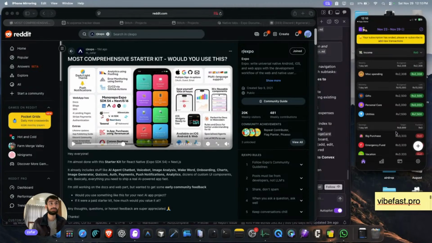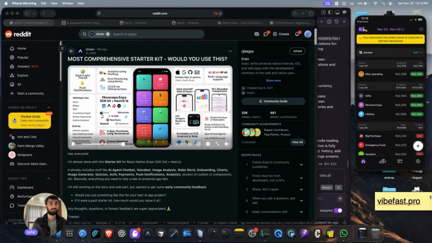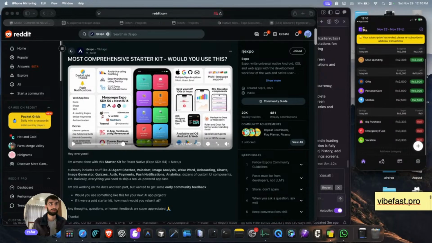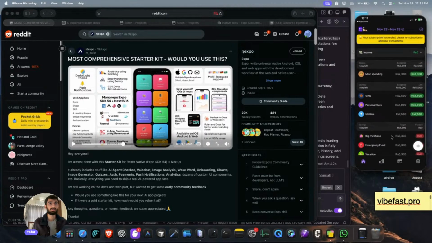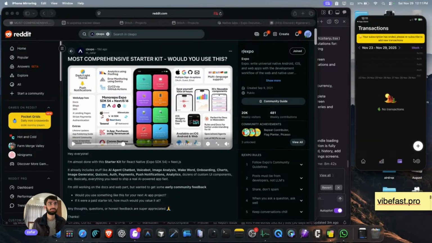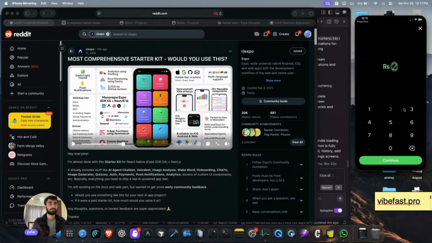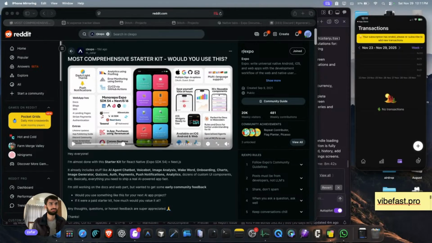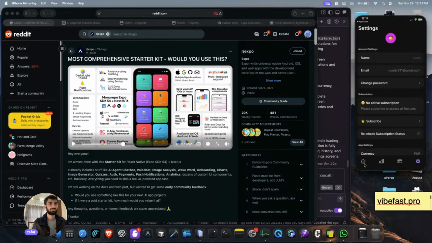Oh wow, there you go. That's his expense tracker app. I also want some emojis in here, that would make it look a lot better. Can add category. Wait a minute, I used it? Oh, I used it for testing purpose a while back. Okay, no transactions. I also like this animation in the text stuff. I have zero experience with animation stuff, but I hope Opus can do some cool ones. Let's see about that.